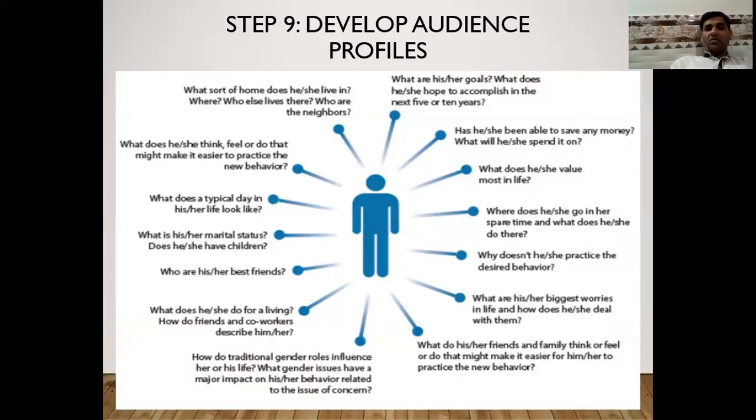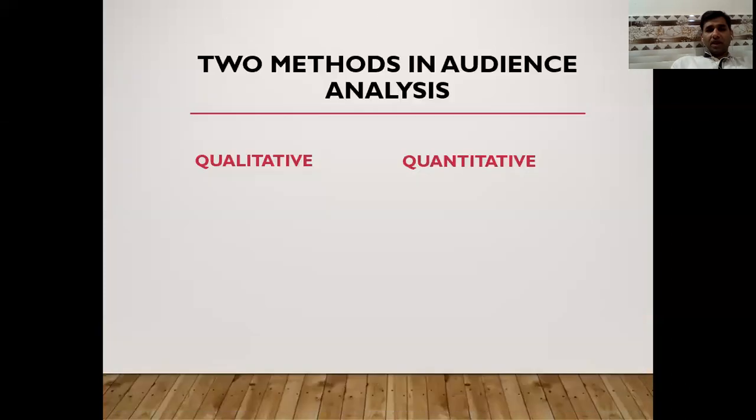A profile encompasses so many different things: the goals, the aspirations, the value system that person is coming from, which income group they're coming from, how they like to spend their spare time, what the practice of their desired behavior is, biggest worries in life, what marital status they have, how many kids they have, typical day they spend, so their thinking pattern, their social pattern, and so on and so forth.